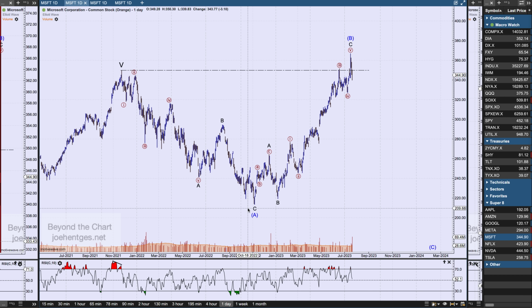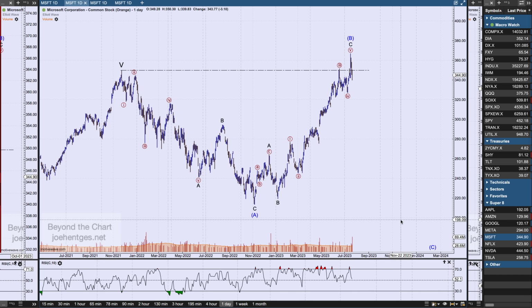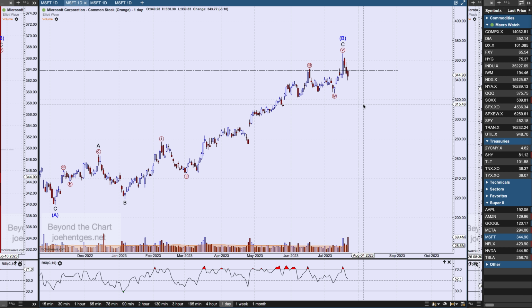If we have a 3-wave and a 3-wave that goes up, in a flat the B wave can go beyond the beginning of wave A. Then the expectation is when this breaks down and comes on down, it's going to come down in a 5-wave move down for wave C. So that's the way this looks to me at the moment. Of course, what we need to see is this go into reverse and start taking out lows and have a series of lower lows and lower highs as it trends to the downside in here. But right now, it sure looks like it's starting.